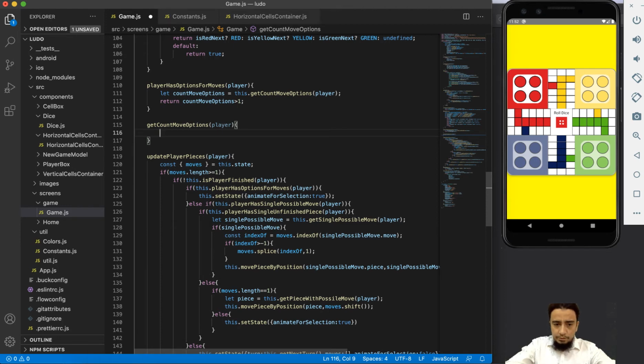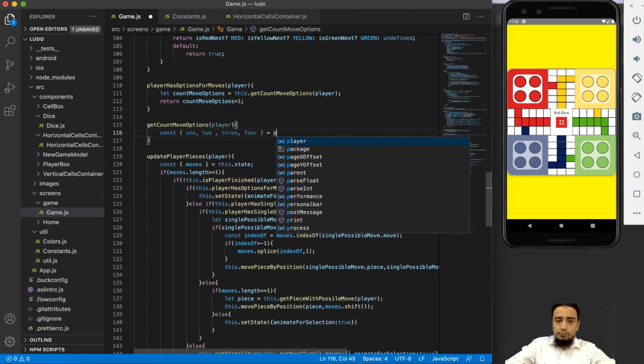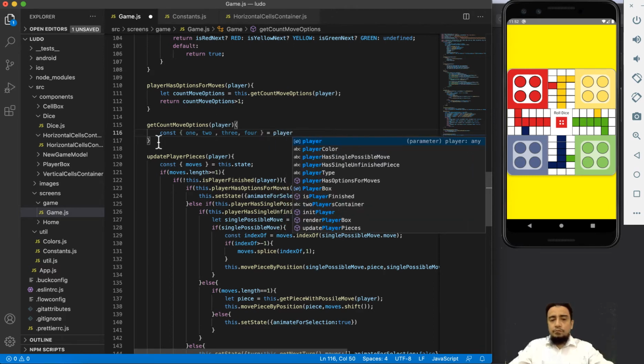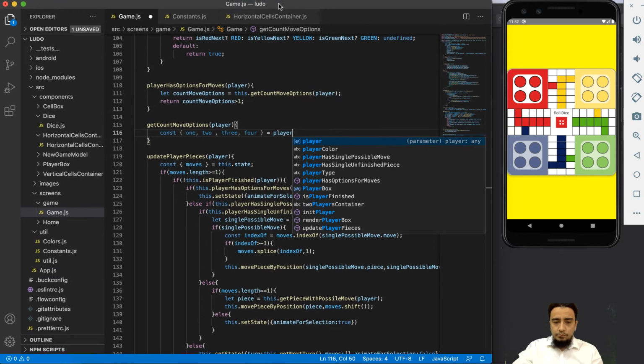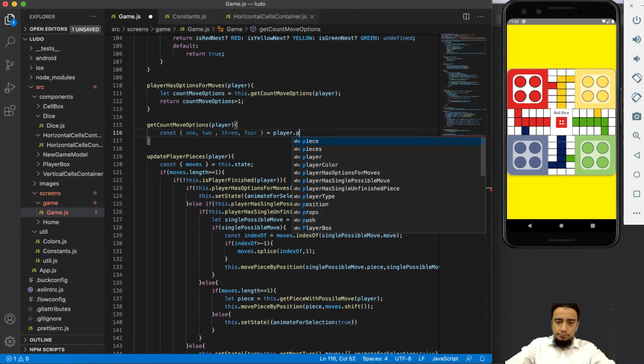Let's pull all the pieces from the player: 1, 2, 3, pieces.